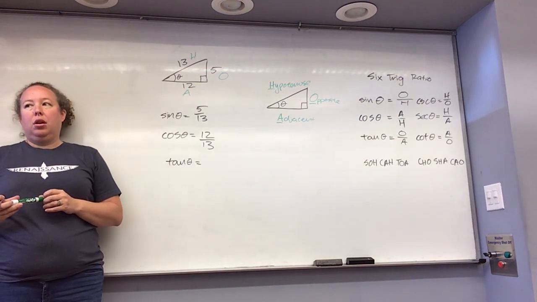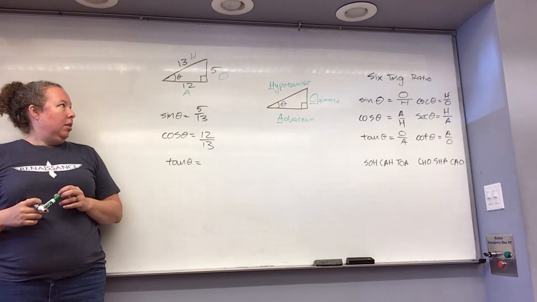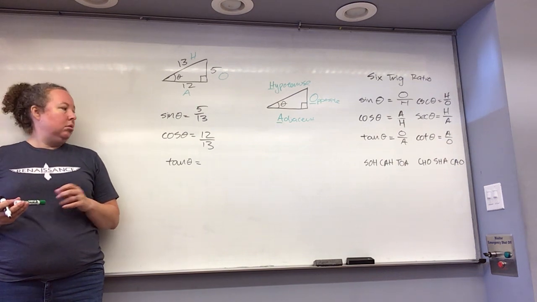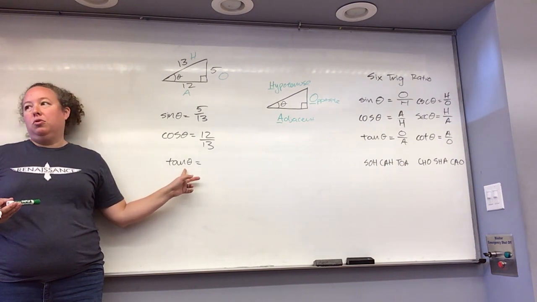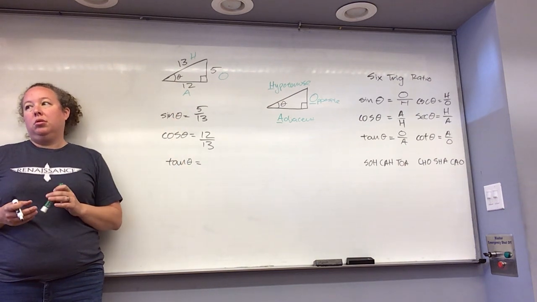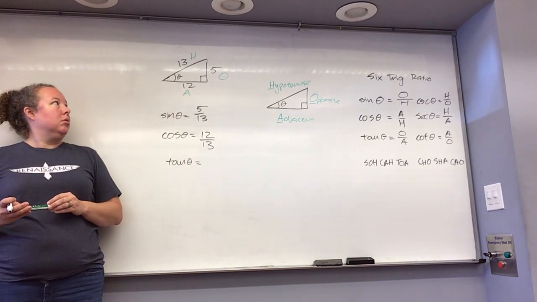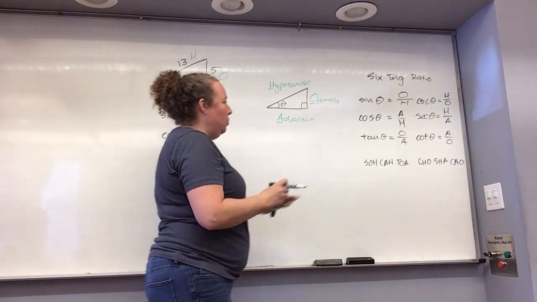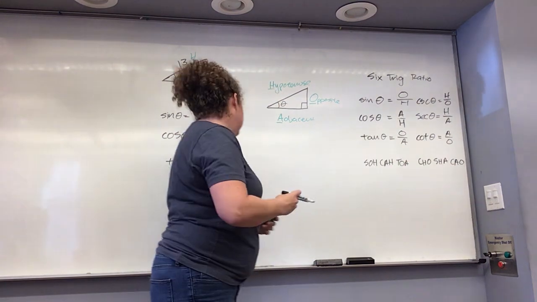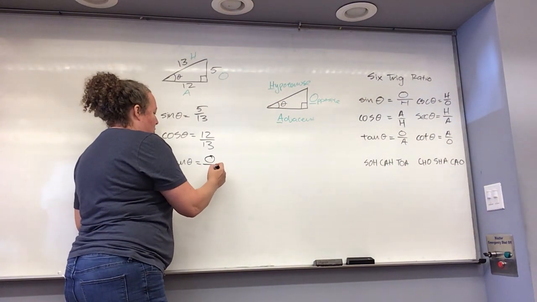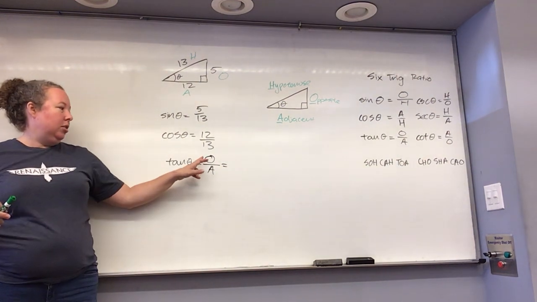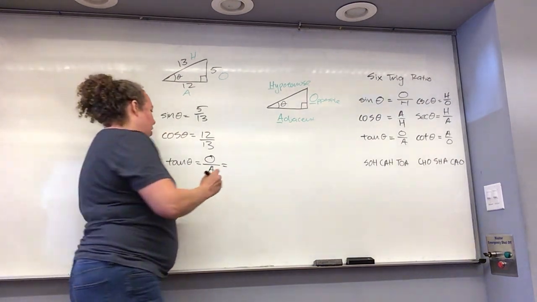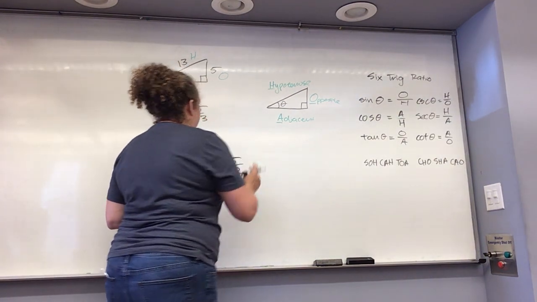All right. I'm throwing this one to you, Jasper. If tangent is opposite over adjacent, what is our tangent going to be on this triangle? Can you say that again? Yes. As a reminder, we've got it written here, but sometimes I'll rewrite it because, again, it's easy to get disorganized. So tangent is opposite over adjacent. That's exactly right. So this is going to be 5 over 12.